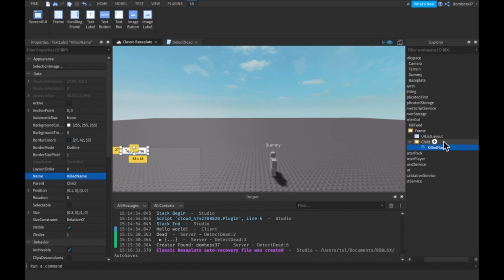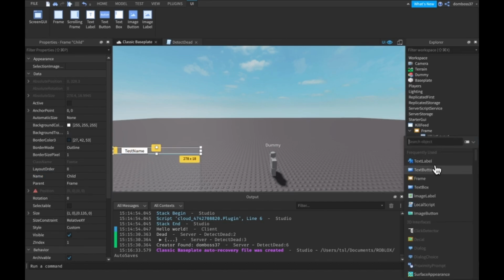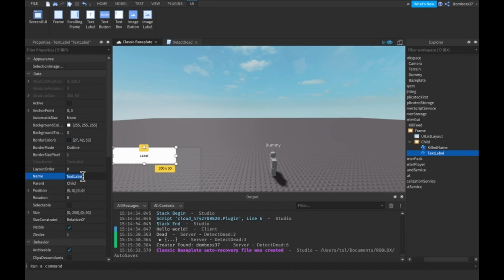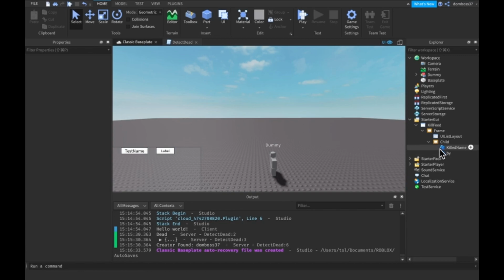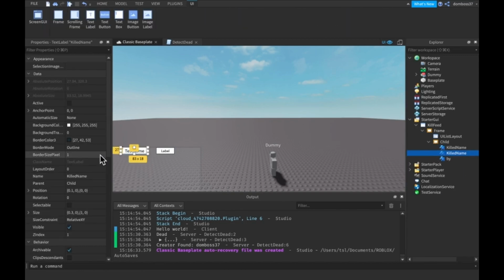And then we will just have another text label. This one will be just "by", and it will be 0.2, 0, 1, 0, and the position will be like 0.5 on the X. Then let's duplicate the killed name and change it to killer name, and basically just change the position to 0.7. I think we gotta shift things over a little.